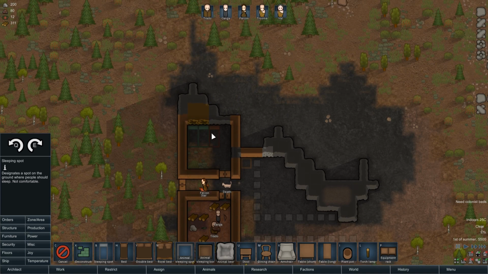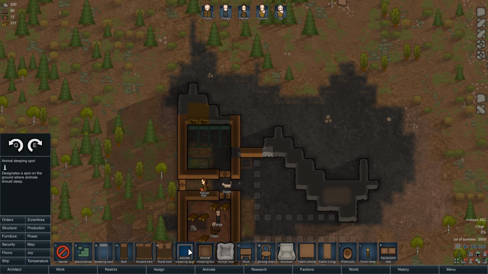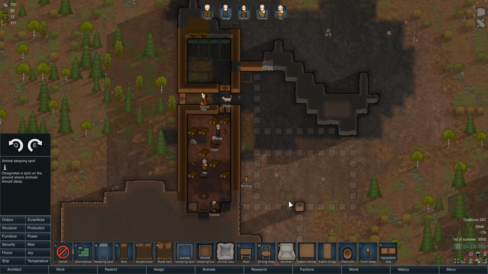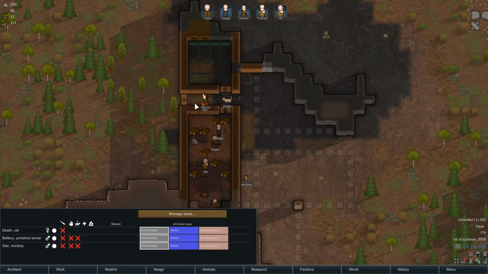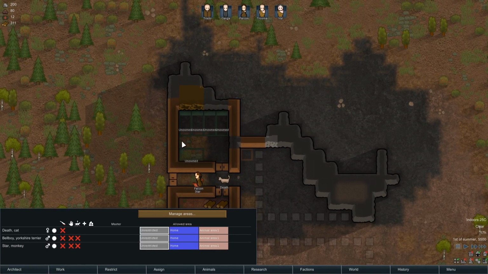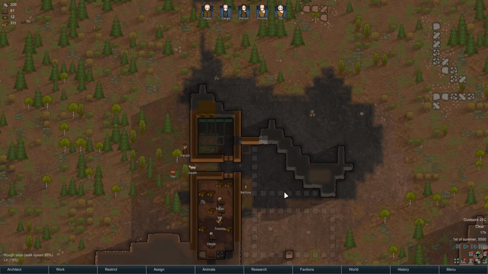Rotating, of course. 1, 2, 3, 4, and 1 at the head of the bed. Head of the bed? End of the room. There we go. That's all 5 people, and 1 for an animal, 2 for an animal. We have an animal called Death, and let's check. We have Death the cat, Bill Boy the Yorkshire Terrier, and Star the monkey. Huh. How about that? Okay, well, it looks like we might need a couple of beds. It's very tight, this room, but there's 3 places for the animals to sleep when they're ready to.